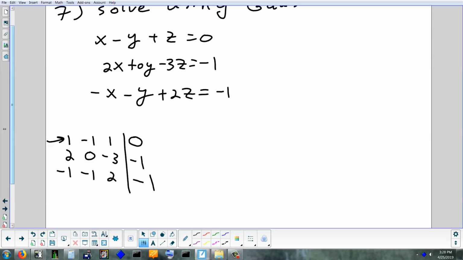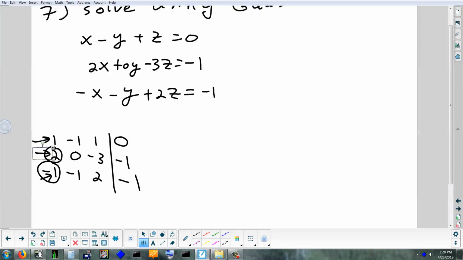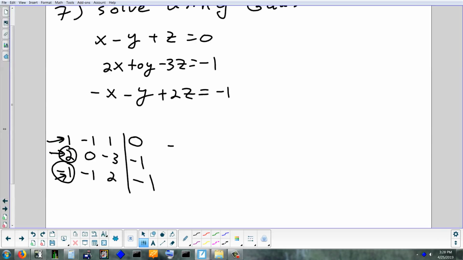So now, what's the next element in this matrix we look at? The 2, right? Row 2, column 1. You want this to become a what? 0. What else do you want to become a 0? The -1. Where? Below it. So we want these two things to become zeros. So what could you multiply row 1 by to make a 0 in row 2? -2. Yep. So let's write that down. I'm going to do -2 times row 1. We're going to add that to row 2.